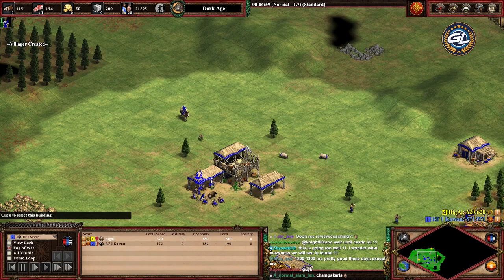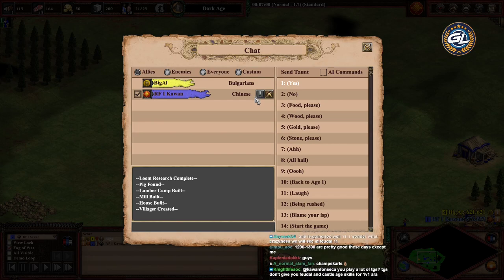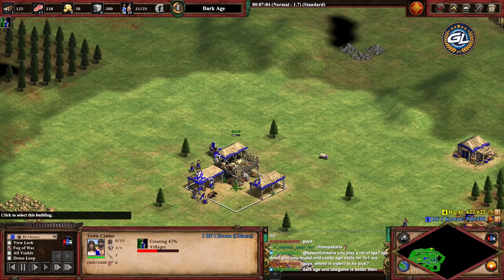Pushing a lot of deer, the only thing you want to take into account now is your enemy's civ. You're not getting any scouting done. Bulgarians, you can probably guess there's a good chance they're going to make use of their civ bonus, which is man-at-arms. But I'd still recommend getting scouting either way.